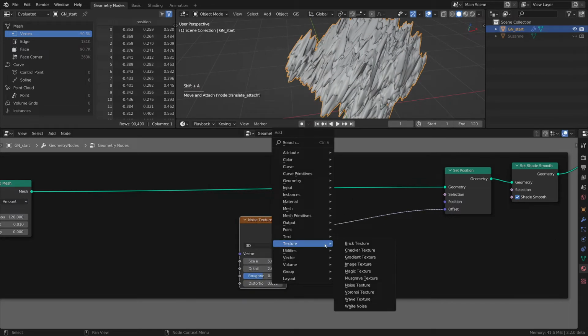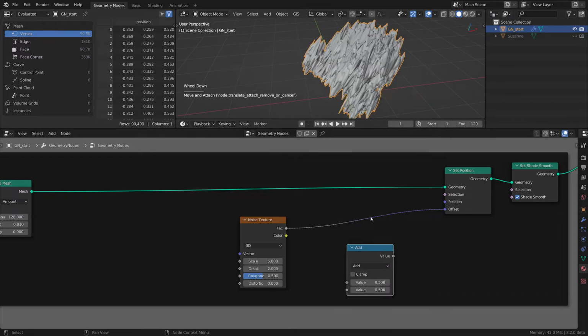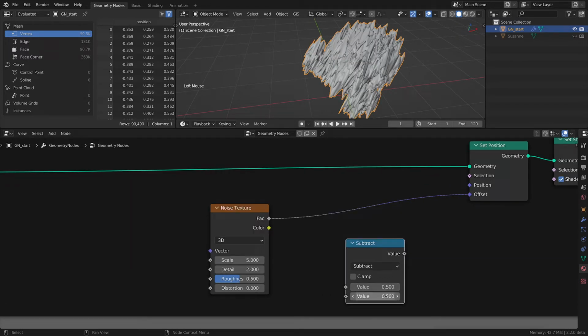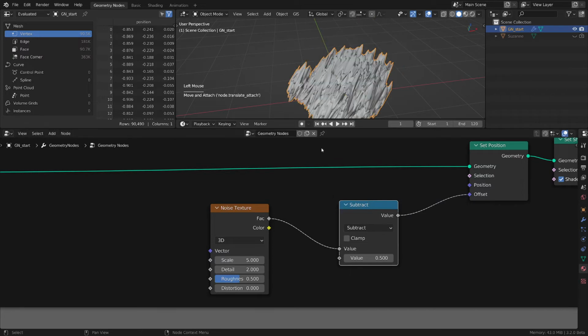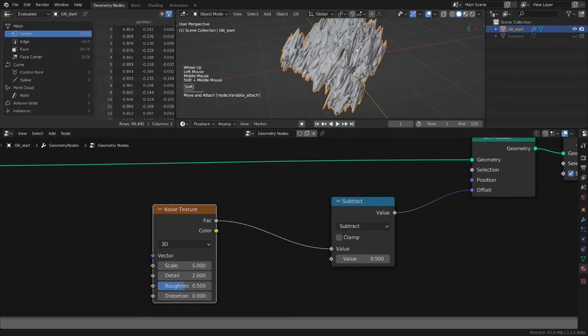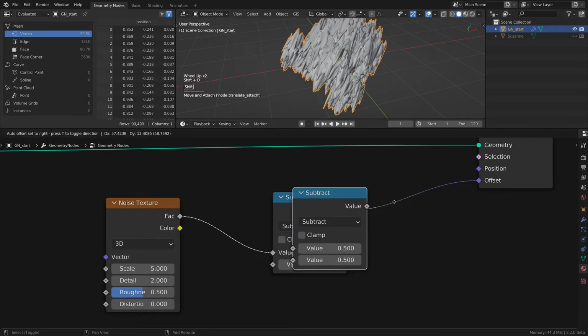First of all, things get displaced. That always happens when you play with this noise type. So the way to fix that is to subtract 0.5, and that's going to make sure that the mesh doesn't move.